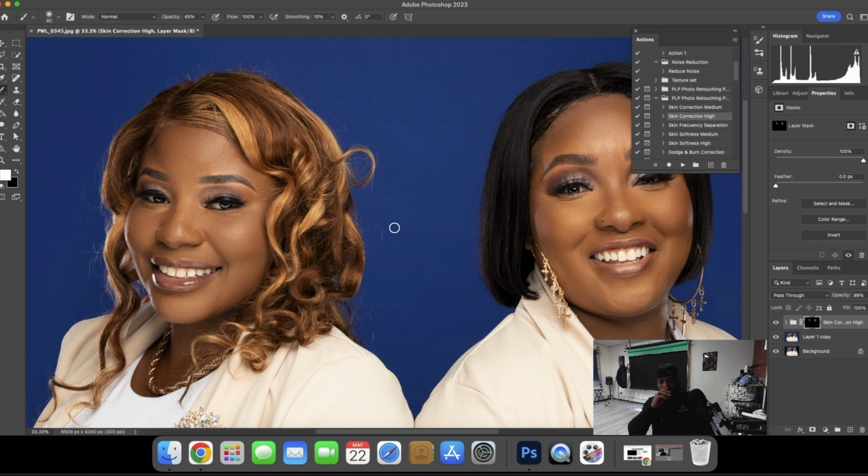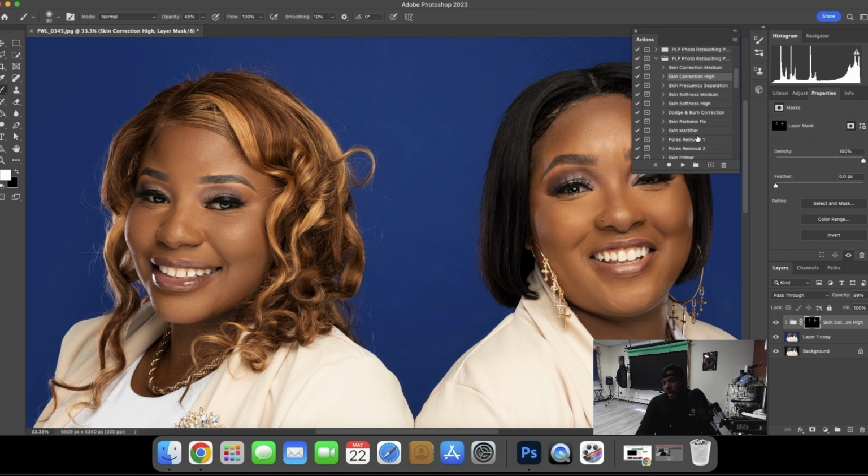Now, what I like to do also, aside from that, is just a little bit of pore removal, and it all depends on, obviously, the client. It varies based off of your clients. I just touch it a little bit, not too heavy, right where I see the pores or some really small bumps that I'm not able to really smooth out. I'll use this brush to do that. Now, mind you, if I did make their faces too smooth, I'm able to go back and bring back texture. So, anywho, all right.